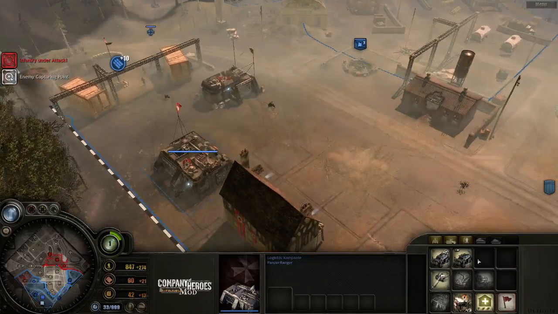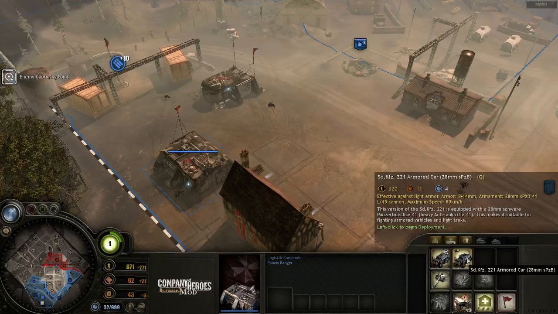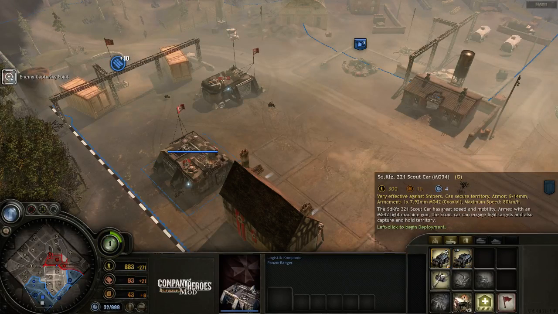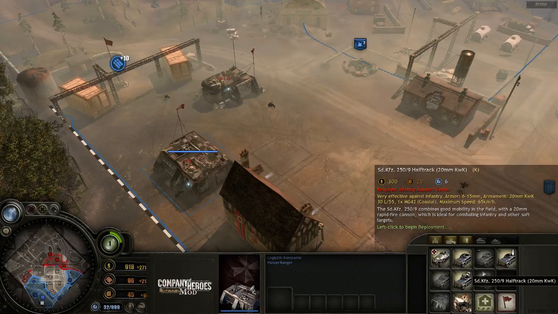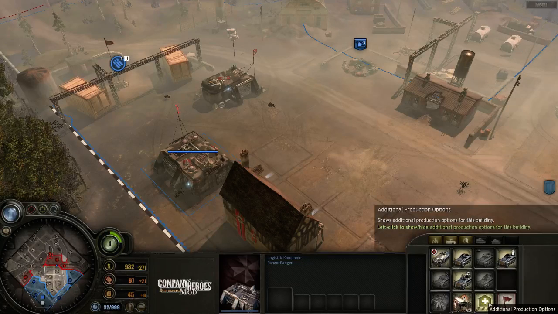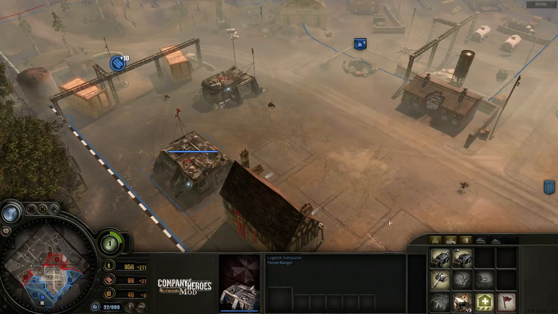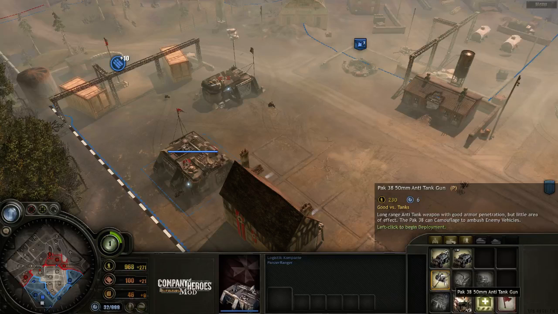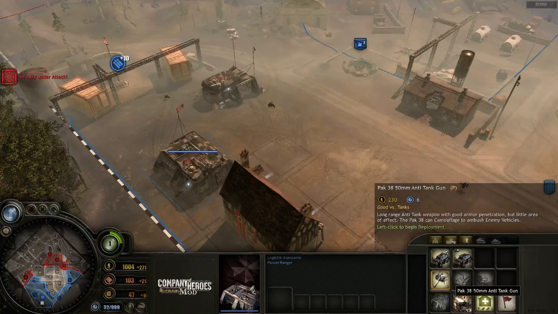Other than that, on this side you have the armored car. It has a 28mm anti-tank rifle instead of the machine gun, but I don't think it's really useful, because it's competing against the Puma and the 75mm Kampfwagenkanon armed half track, so I don't really like it. The Pak 38 50mm anti-tank gun, I like that. I always like the tank gun, even though I prefer the 75mm before it, but you can get this earlier, and it's relatively cheap also with its 230 points.